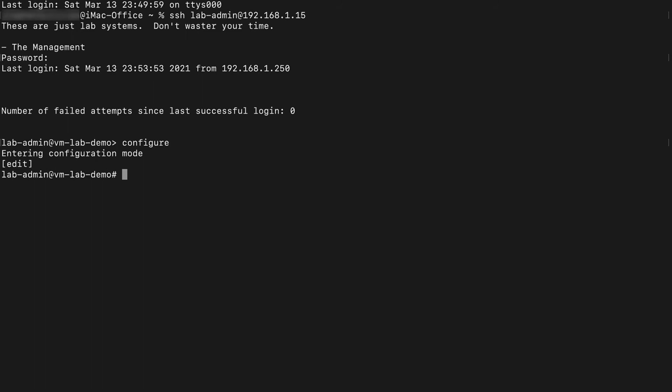Use the command set device config setting ssl-decrypt url-proxy yes and hit return. Commit your changes.